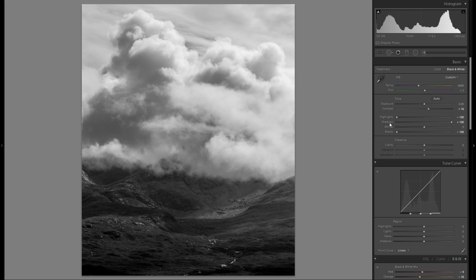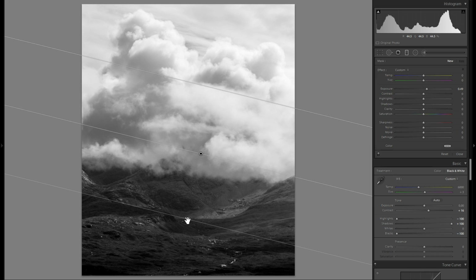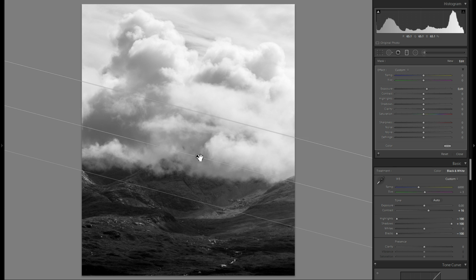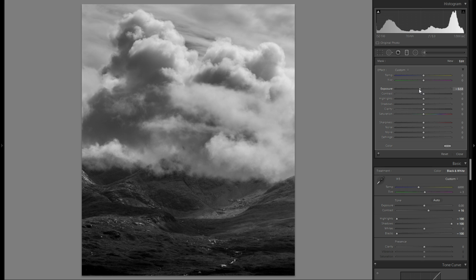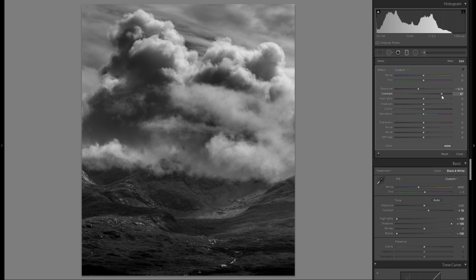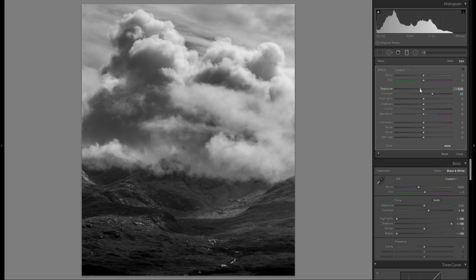So I'm done with the basic adjustments, so now I'm gonna go straight away into the graduated filter and just grab one and drag it over this massive sky and this massive cloud here and just lower the exposure because no question the sky was way too bright. Just gonna lower the exposure and definitely add some contrast just to make the whole scene look even more dramatic.